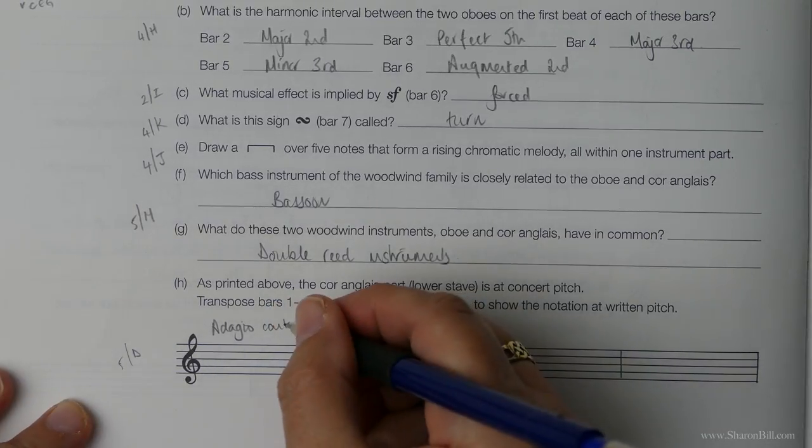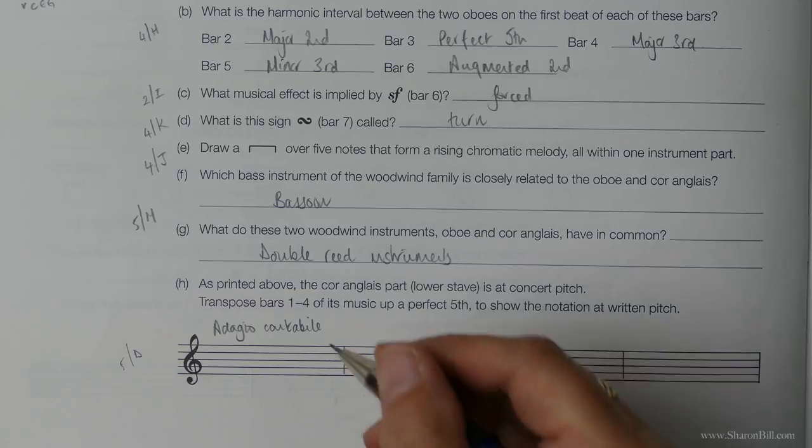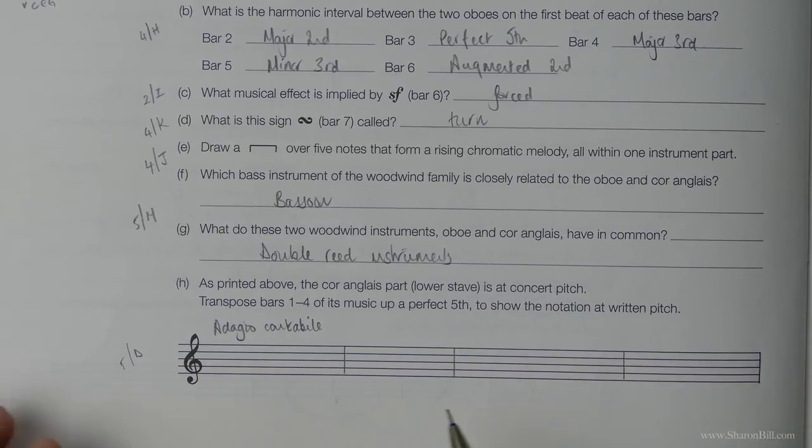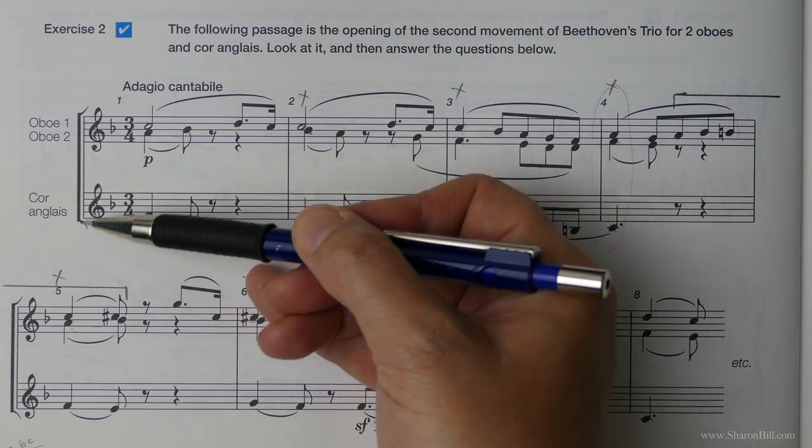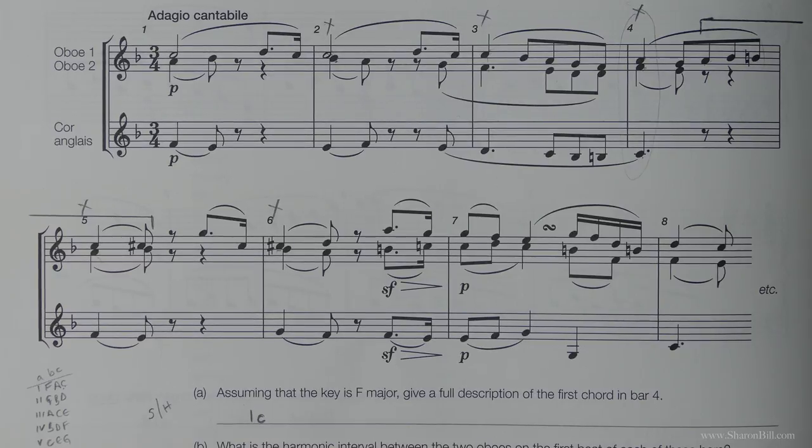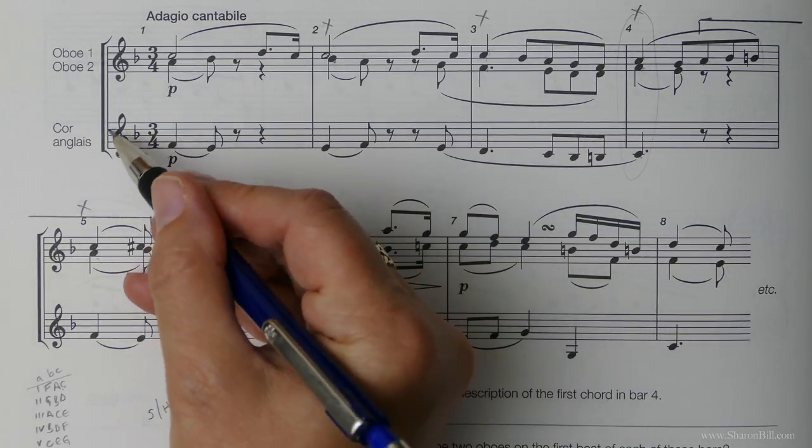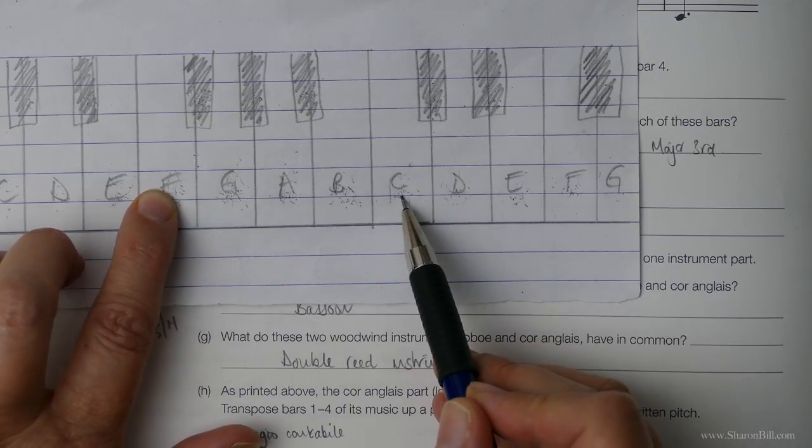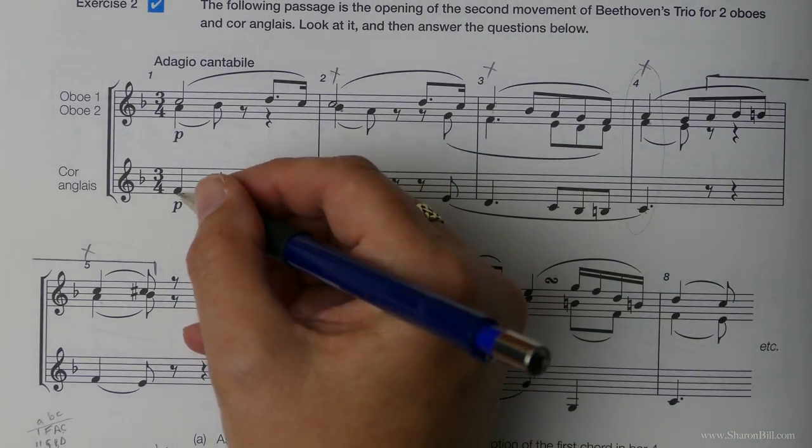Although that isn't one of the questions you could always just lick those terms up as a bit of extra revision. I think both of those you'll find in grade one section Q actually if you wanted to do a bit of extra revision there. And so it's asking us to transpose the bars up a perfect fifth because this is a horn like the English horn, the corps anglais. It transposes down a fifth as it plays so we need to show the notation up a fifth. And so here we're going to have to think what key signature we're in. At the moment we're in F major. And so if we count up from F major. One, two, three, four, five. We're now going to be in the key of C major. So there's no key signature required.